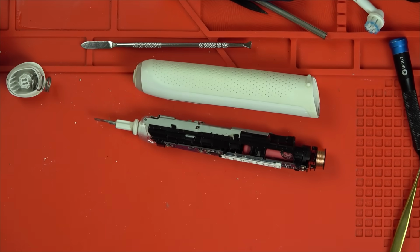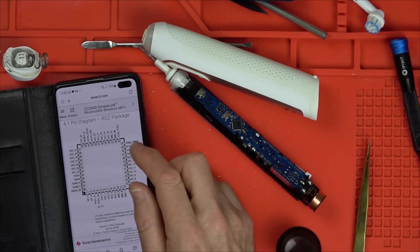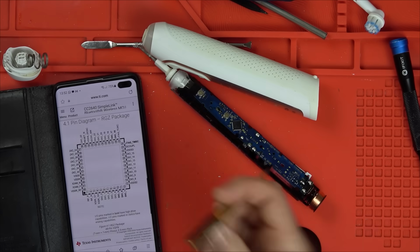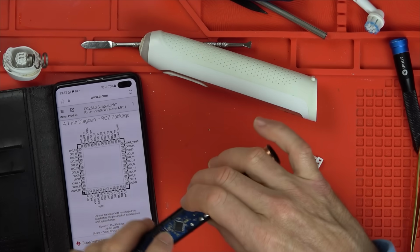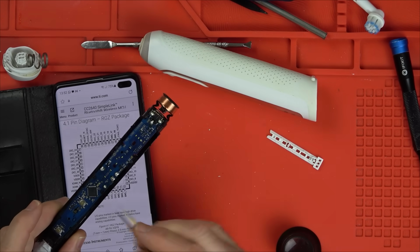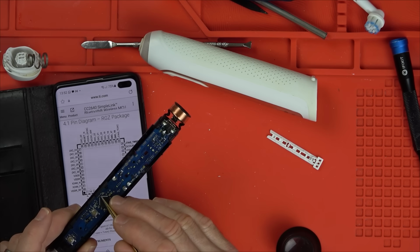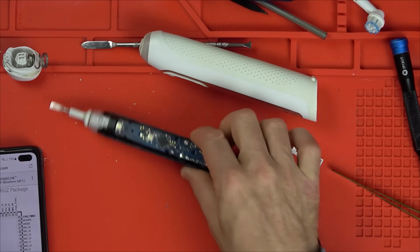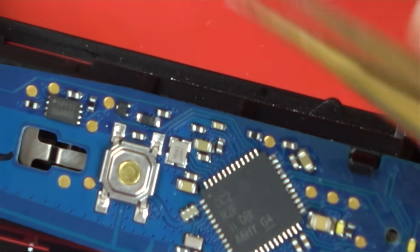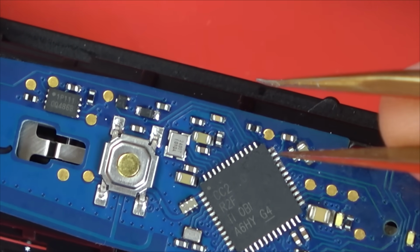So I'm just going to see if I can work out where pin 35 is. Right, so this is the chip here on my one, CC2640, and pin 35, sure enough, is reset. So basically, the dot on the chip is here, so you've got to go all the way around here to here. Pin 35 is the second one in from here. So let's zoom right into that and let's see what it's looking like. So it is this little one here, is the top of that capacitor, this one.